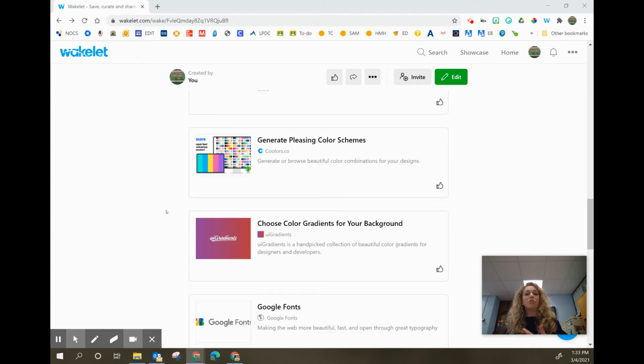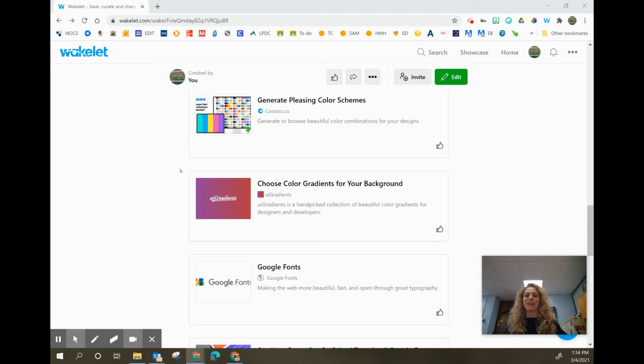So once you've glanced at this first couple of resources, then the rest of the resources here are awesome tools that you can use at any point to help you make choices in your designs. So there is the site Coolors, which helps you choose pleasing color schemes. I love this site because I'm not always good at figuring out which colors go together, and this takes some of that headache out of it. And then it gives me the codes so that I can find those exact colors. Believe me, you're not going to have to spend time searching the color wheel for those exact colors.